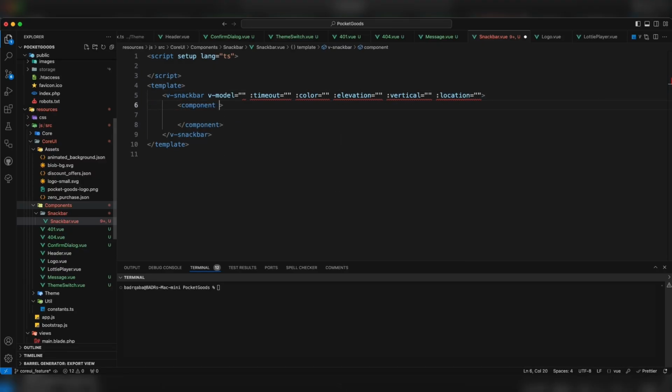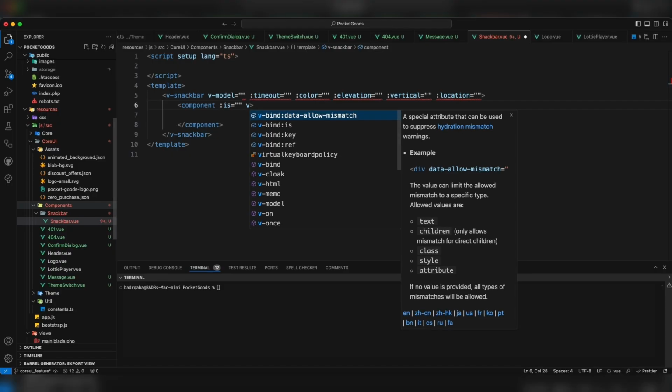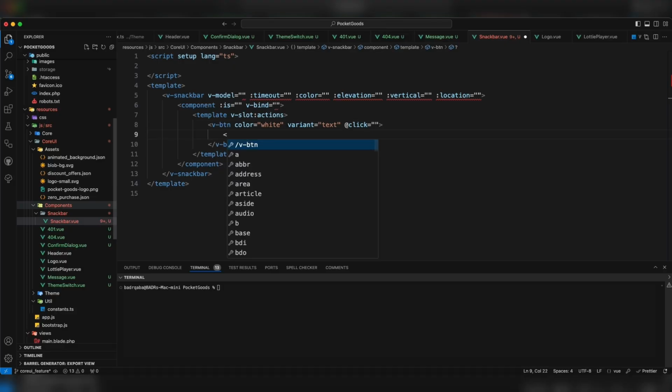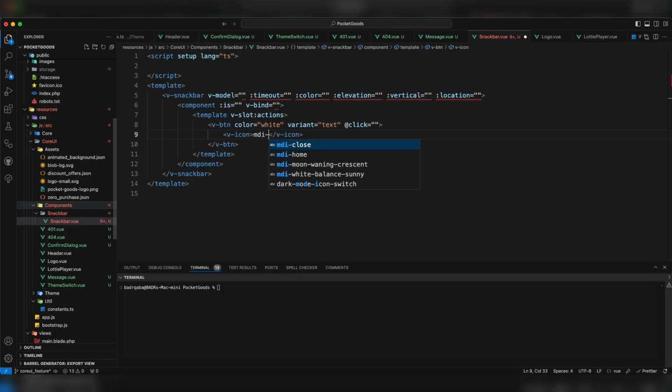This is the main content of the Snackbar, and we're going to bind it to the content properties. In the actions slot, a normal button with the color white and variant text. When we click on this button, we have to raise an event, and the icon will be the Material Design close icon.